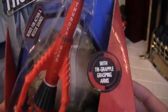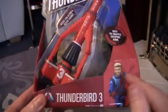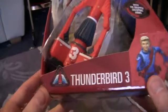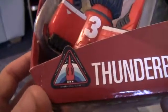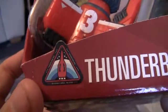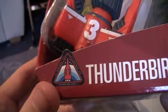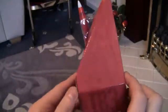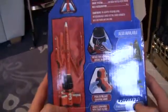And it's also got grappling arms, which are these, but I'll just turn the packaging around, like I say, and we can have a look at it. Now, we have got a new International Rescue logo just on the front here, compared to how it used to be. So we'll take a look at the back of the box, as there's nothing on the sides in any case.